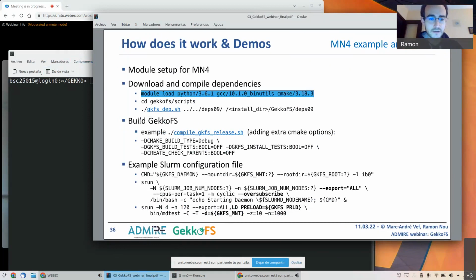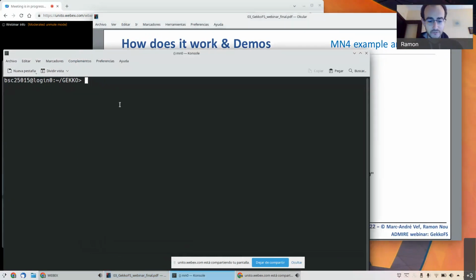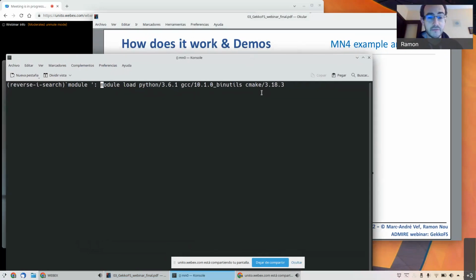First we do the module load, that is the system that MareNostrum uses, to load the software that we need for compiling and running GekkoFS. The minimal is Python, GCC, and CMake.